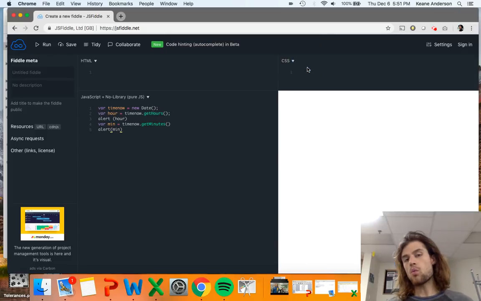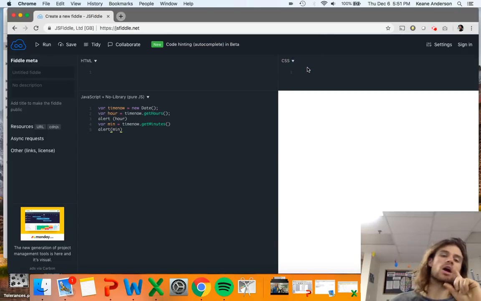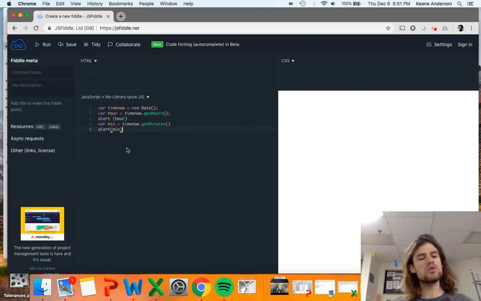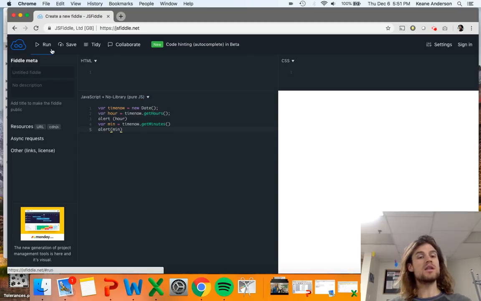So I guess the goal would be we're going to want to make a clock. Let's make a normal clock if possible that just shows regular old 12-hour time. So we won't say 17:51, it'll say 5:51. And let's also look at this right here: timeNow getMinutes, alert minutes. That's good. You want to put together the hours, the minutes, and potentially even the seconds using concatenation like I showed you before. Let's see if we can do this project. Good luck and have fun.